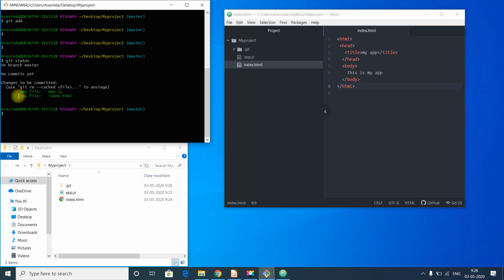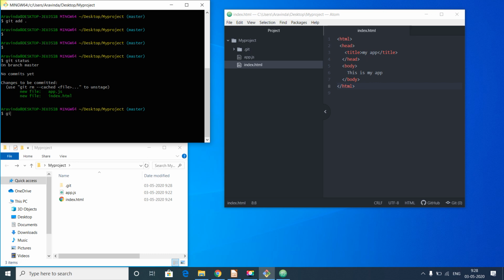Right now, if you want to change anything or write something, you can write. Okay, now if you want to commit, let's say I have done my editing and my changes. If you have done everything, now you can go for commit. So how to commit?